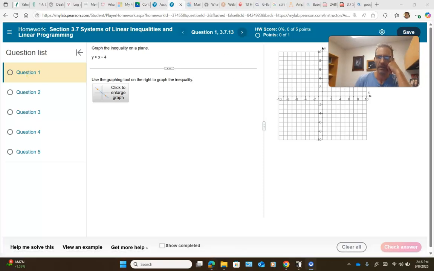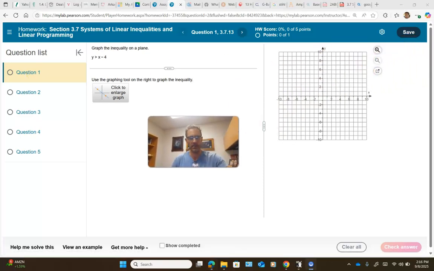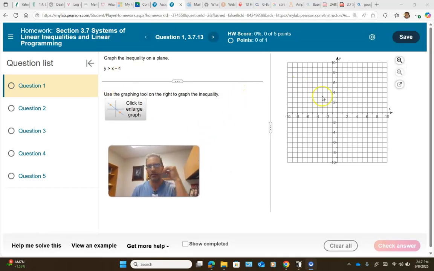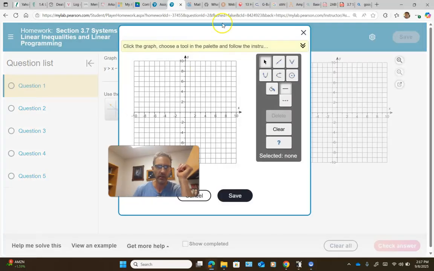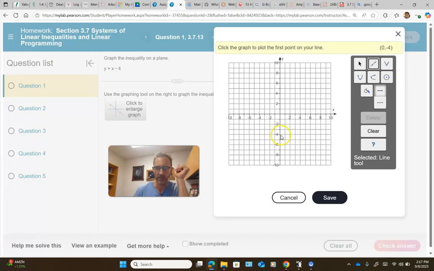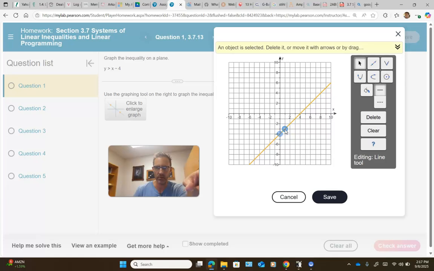So let's go to question 1. Okay. All right, this one, I'll zoom in a little bit here, make it a little bit bigger for you guys. Okay, so you're going to click here again. Now for the most part, this one's already in slope-intercept form, guys, so you're going to put a point at -4 on the y-axis. And then use your slope. It's an understood 1, so 1 over 1. So you're going to rise 1. Well, it's hard to see here, but I'm rising 1 and going to the right 1. Okay, that's where I'm going to put my point.